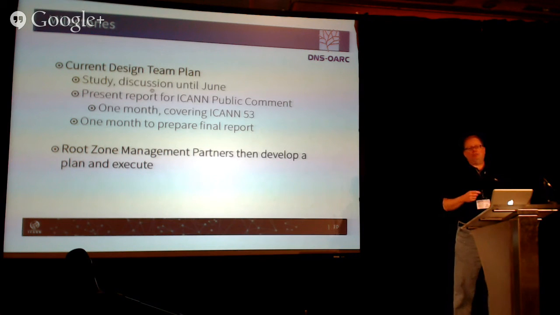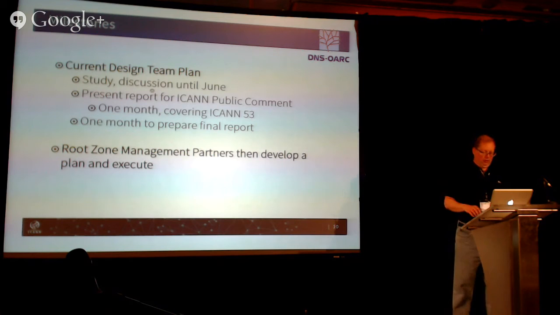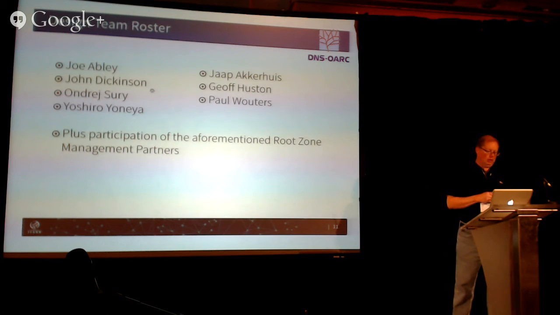And the current design team plan right now is, they've been meeting for a couple of months. It's about the time of the IETF in Dallas. And we're continuing to meet every week. And sometime in June, we're going to wrap up the work, document it, and put it out for public comment. And we'll have at least a month or so for that. And then the design team is going to come back at the end of public comments and work in any things that come in at that point for a final report. And from that, a plan for going forward will be made. That's the high-level milestones for this.